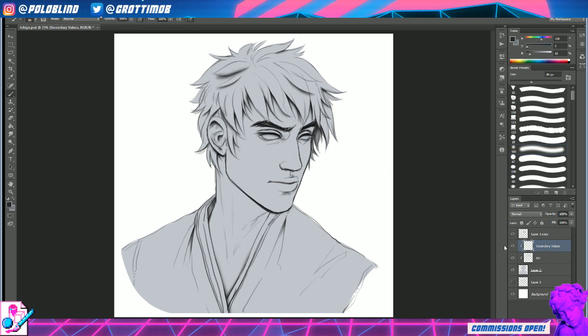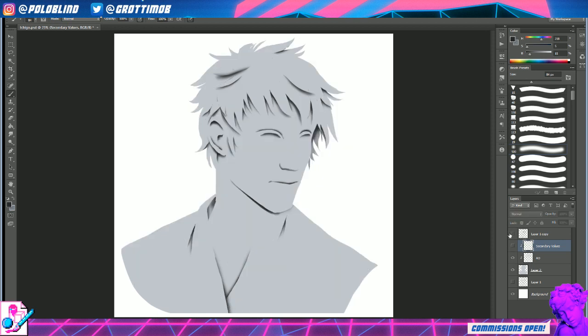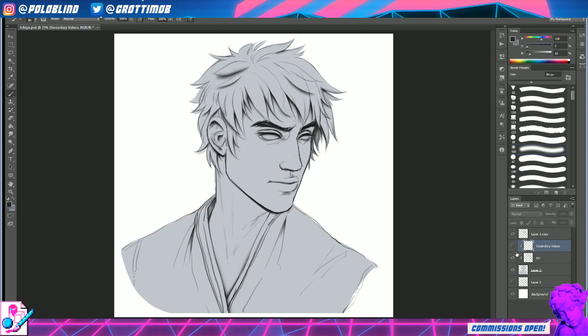So I just got done with the AO, which is, like I said in previous live streams, AO is ambient occlusion, in case y'all don't know. So when I take off the sketch layer, it looks like this. And so it's all those little areas where light doesn't practically reach. And then I just put the sketch layer back on top. Let me name this layer real quick. There we go. And then right now I'm working on my secondary values, which is like main shadows and lighting.